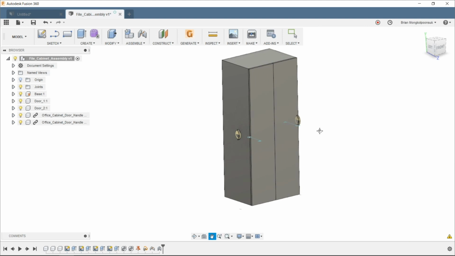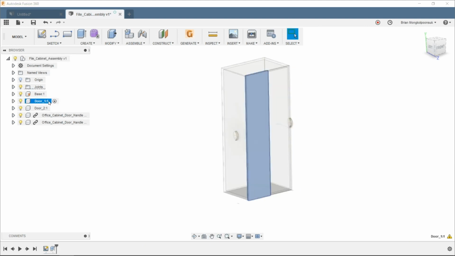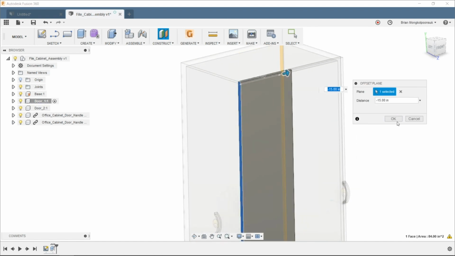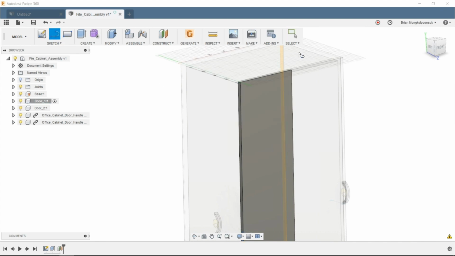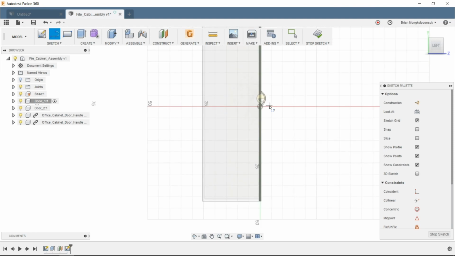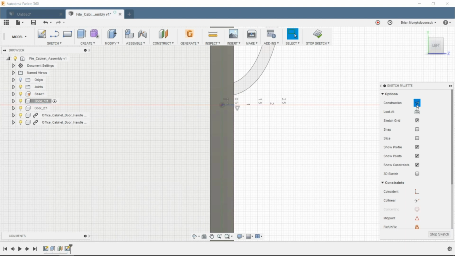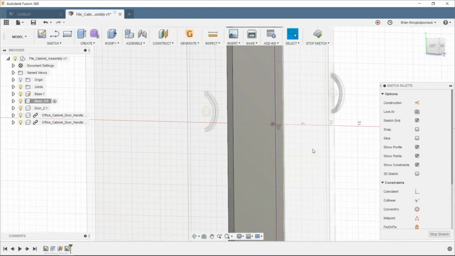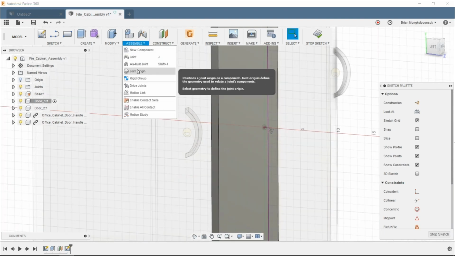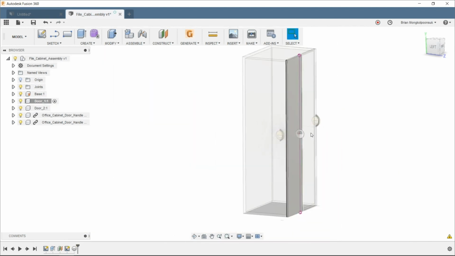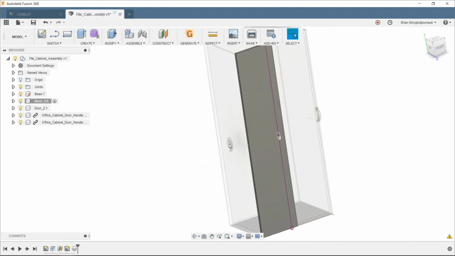And to do that, we'll go ahead and go into one of the doors. So I'll go ahead and activate door number 1. Going about 15 inches. And there's more than one way you can definitely do this, guys. This is just the way I found easiest. I'm creating a sketch in here that will allow me to place a joint origin in one of those Velcros, so then I can patch them together or Velcro them together. So there's the joint origin tool, and I'll place it right there where that sketch was. So now I can Velcro this handle and this location over here together.